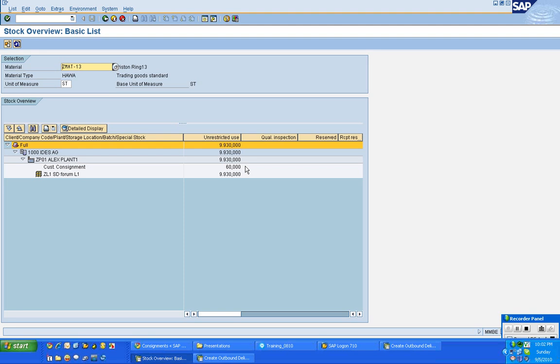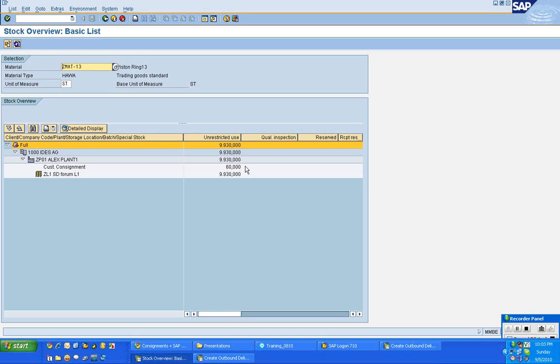So once I return, it will go back to the fill-up stock or the consignment stock. The ownership changes, but the stock still lies in their location. They have returned the material, but it has not come back to our place. It is still lying at their own location, and it has gone back to the first order that we created. The stock lies there, but it has not been paid by the customers. Now they have returned the stock and they have got the money back, but the stock still lies there. So the consignment stock again increases to 60.